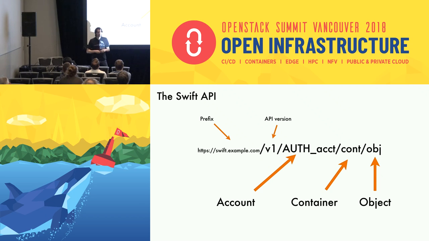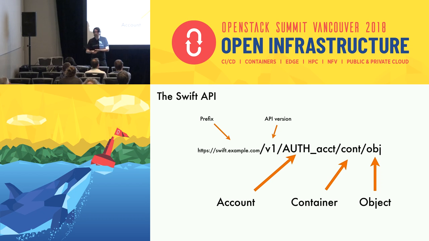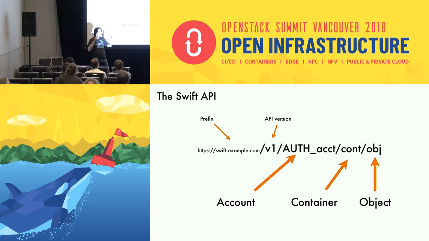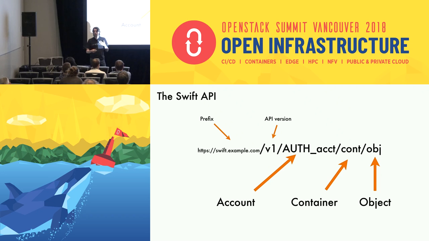The container is very similar in that it's a way you can subdivide your own account into different namespaces. You can put metadata on there, ACLs, and it keeps track of the bookkeeping of how many objects and how many bytes are stored inside of that container. The objects themselves are the data themselves — your file, your picture, whatever it is. These are the three major logical components. The API is based on HTTP, so you use standard HTTP verbs like GET, PUT, POST, and DELETE, and you get back standard response codes — 200 series, 400 series, 500 series. It's fairly easy to write an application using this API.